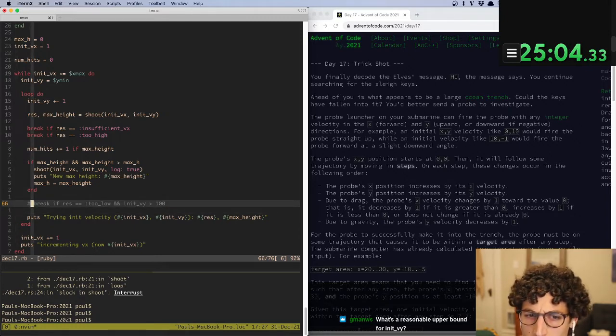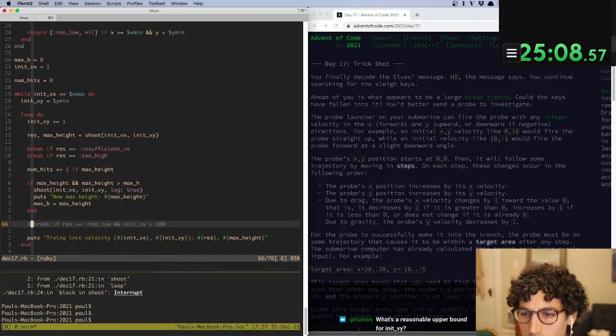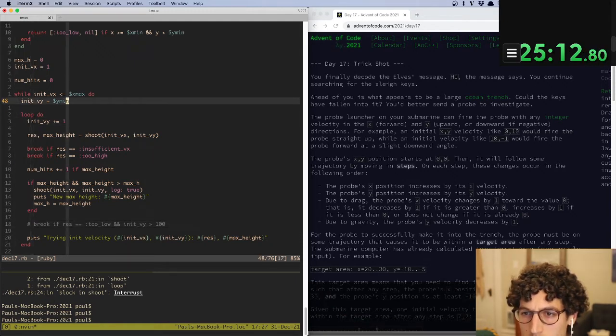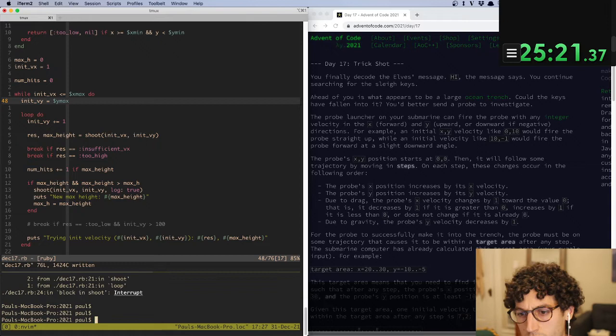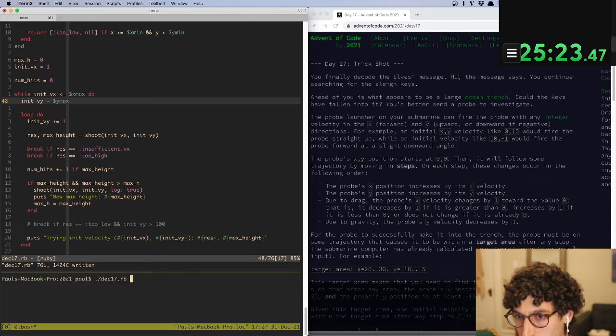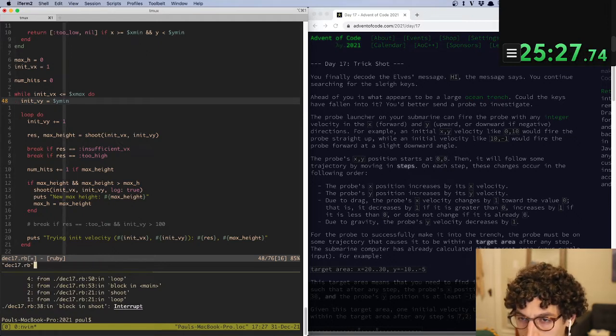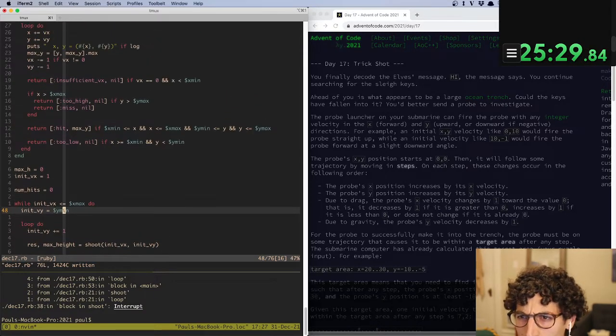Regional upper bound, I'm not sure. But this, oh, okay, I did update this. y min. Or no, y max. No, y min. When is it too low?